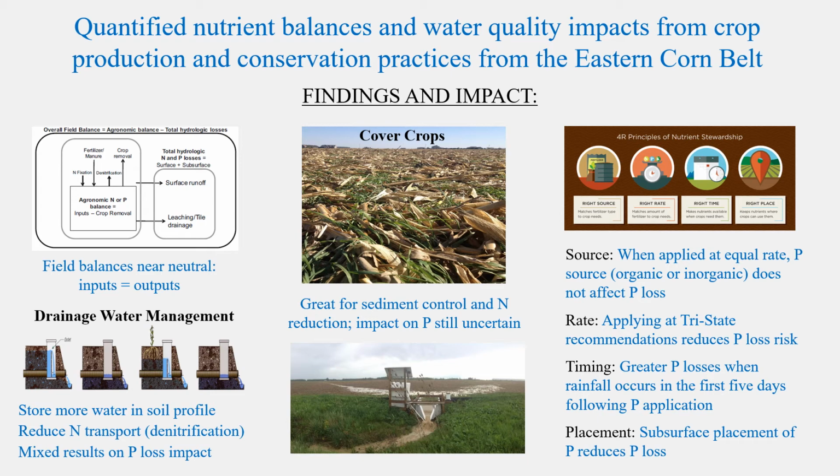In the top center, cover crops have a significant impact on nitrogen losses but not so much for phosphorus. These findings have been shared and delivered to Lake Erie stakeholders and partners such as Natural Resource Conservation Service, the Nature Conservancy, Lake Erie Foundation, and are being promoted to producers to help address eutrophication of Lake Erie.